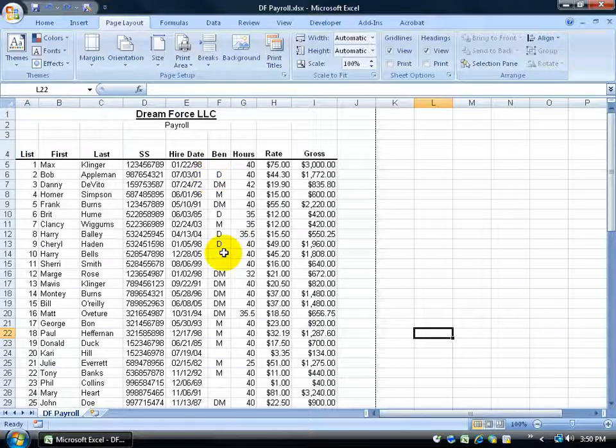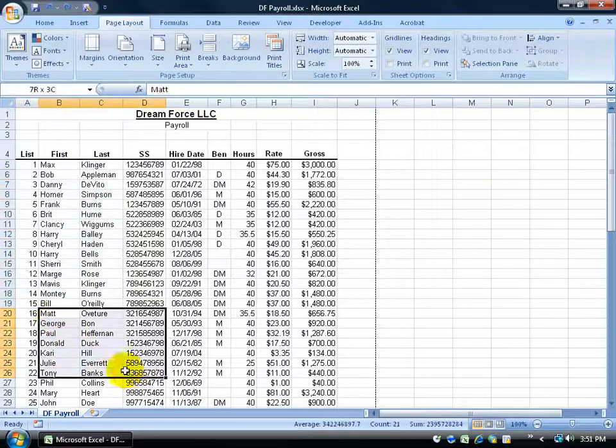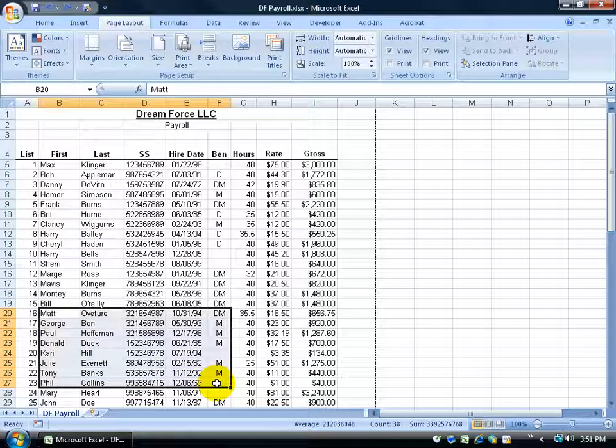So what if I want to go ahead and make my own page break? What if I want this page to break early, like maybe at row 15 or maybe at row 20 or 22? So maybe I just have the first 15 employees on the first page and then break it for these to fit on another page. Well, I can do it one of two ways.